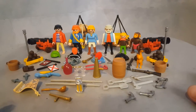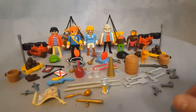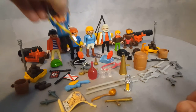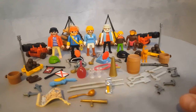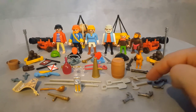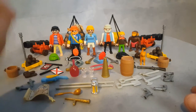And these are all the characters with their accessories removed. Some accessories I have not removed so they don't break upon removal. You might recognize this guy. We reviewed that a little earlier, so we have two of them. They just got re-released with this ship, so you can have the main captain as the captain of the ship. We have five pistols, two pickaxes, two shovels, two poles, a spoon that's not shiny.